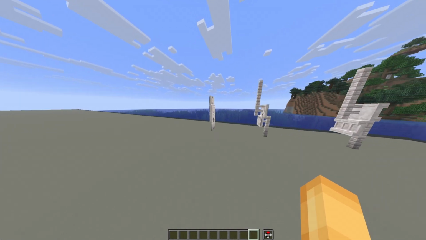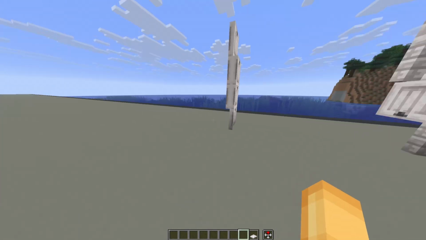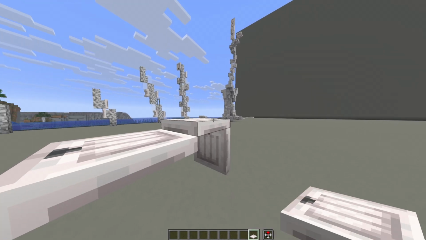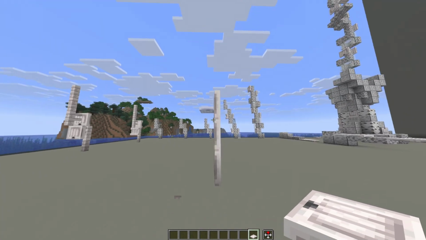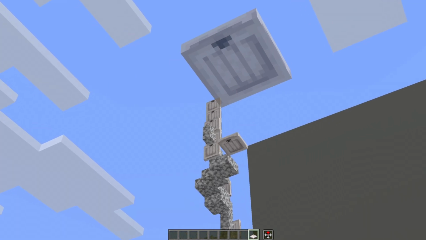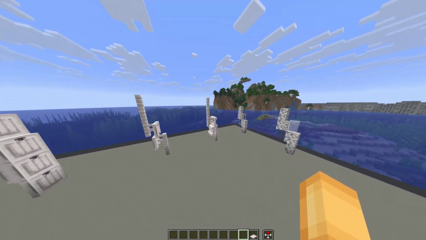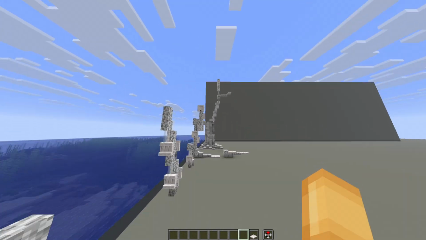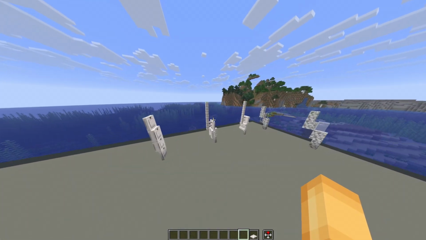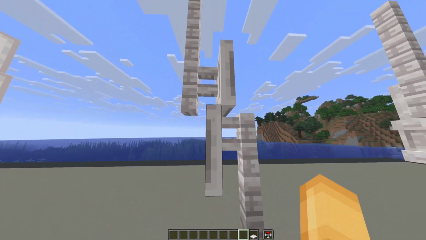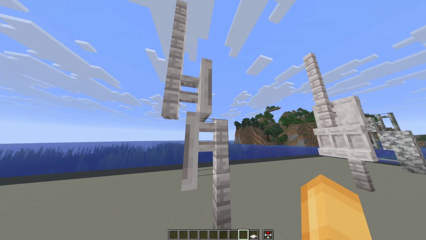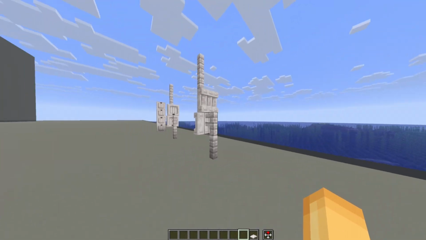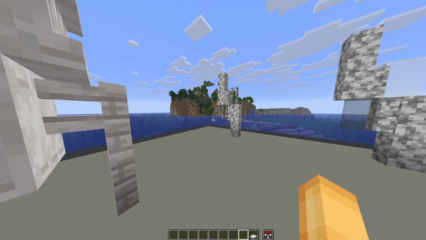We're going to get into the branches right now, and obviously starting with the thinnest one, we are going to see that it's mainly going to be towards the top of the tree where it starts to thin out a little bit. It's kind of right there, and then it'll gradually lead to these bigger, thicker areas of the branch. That way it'll have the effect that we want from the drawing. If we look at these right here, it's just two sandwiched slabs above each other in a checkerboard pattern with fences. You can also do this with shelves as well. Now, this is the base of what the branches will be looking like.